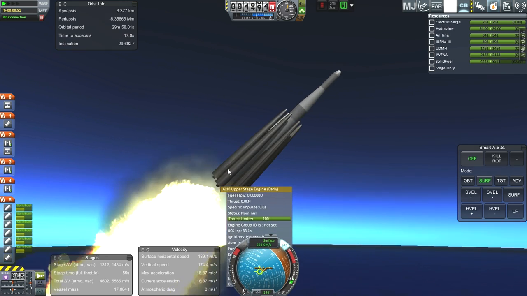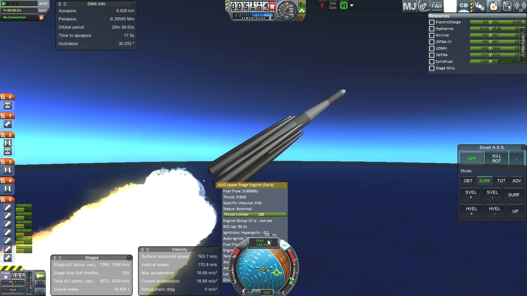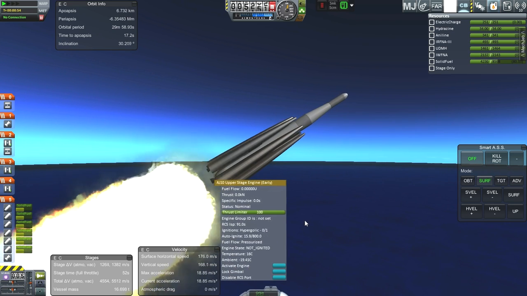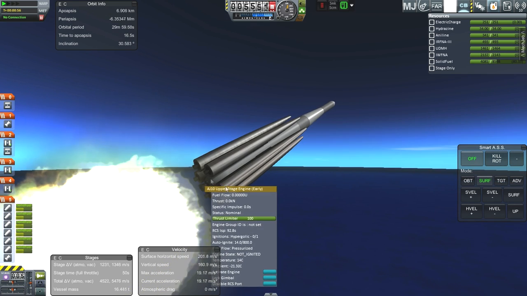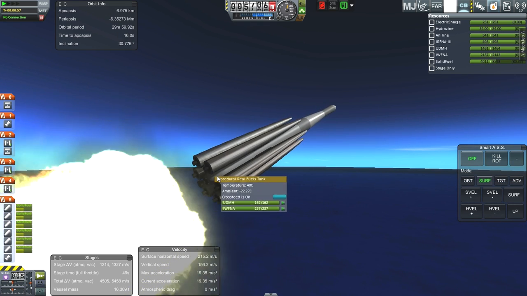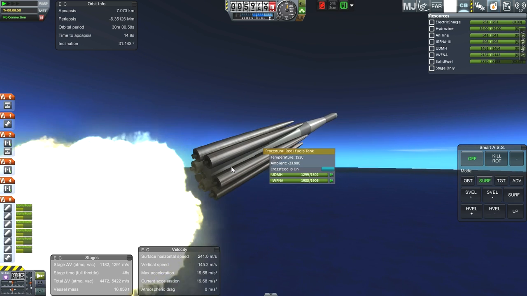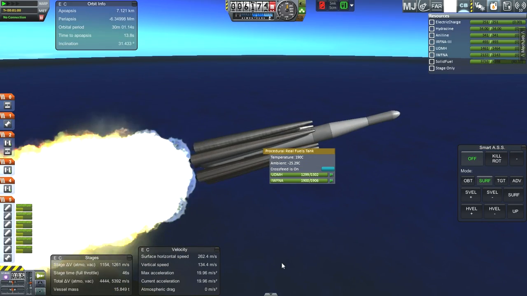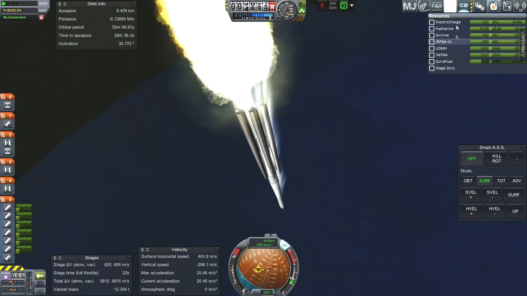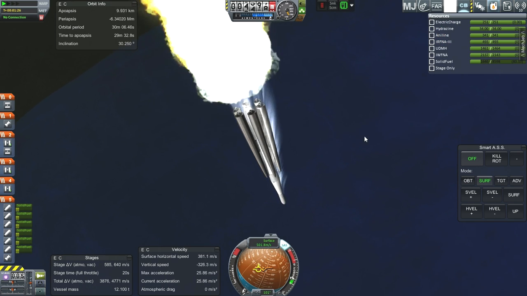It should be hypergolic ignition, so it should have lit. It used the ignition. It just didn't stay lit. That's the right fuel for it. It's UDMH and white fuming nitric acid. Electric charge is fine. We had electric charge. Not much of it, but still, it's there.